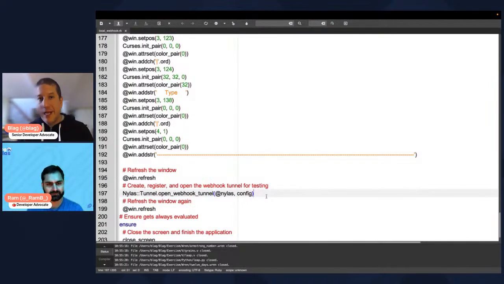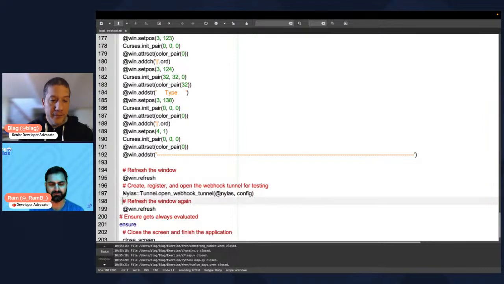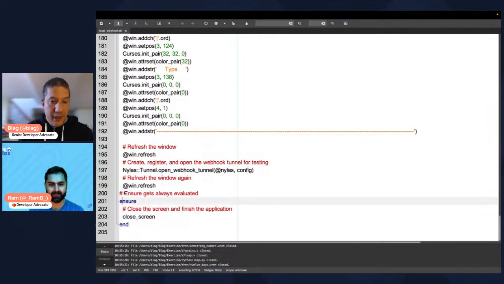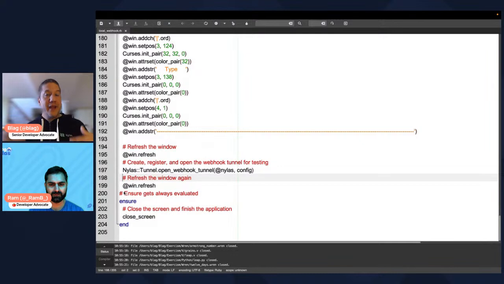The configuration has all the triggers that we would like to run. So with this, we're going to create a connection with the Nylas servers, and we're going to start listening for webhooks. That means that every time there's a new webhook, we're going to read it here, and we're going to be able to display it on the screen.